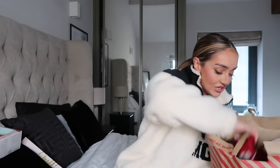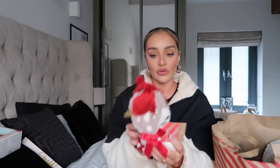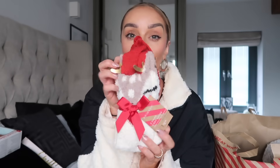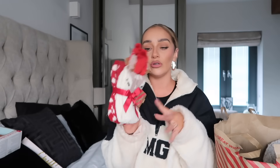Next up — cozy socks. You can never go wrong with socks. Every year I love receiving a pair because I always seem to run low. These are Christmas ones and they do all different colors, so if you don't want a Christmas pair you don't have to. They were £2.50 and come with a nice bow around them — two pairs. You could get these as a little present on their own, or fill a gift bag with a few goodies and use these as a filler.